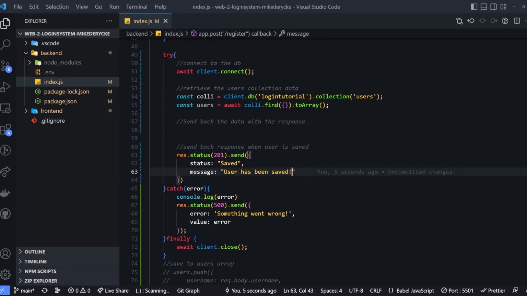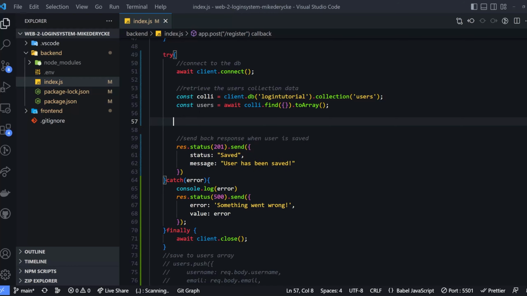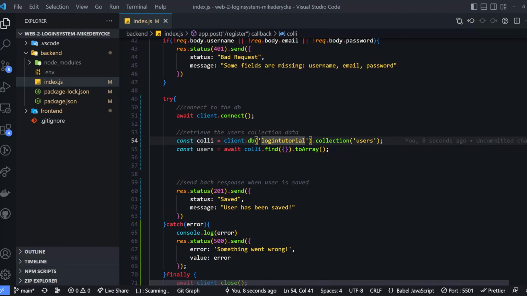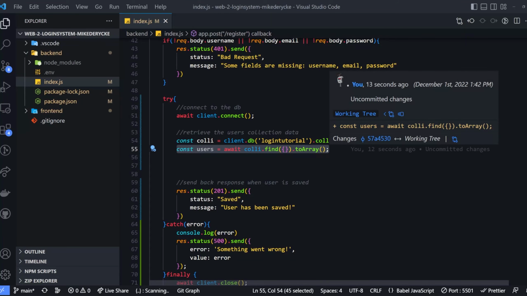All right. We have this one. And then instead of retrieving, we are going to be saving something. So I am going to be still getting the database. I'm going to be getting the users, but I'm not going to use the find keyword.